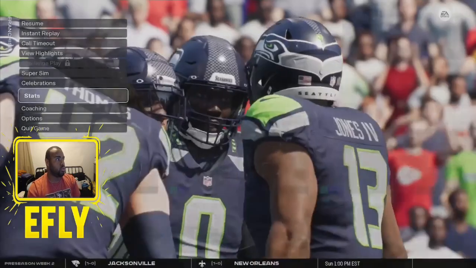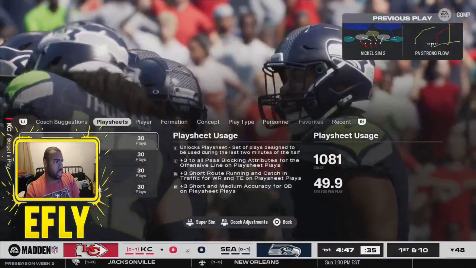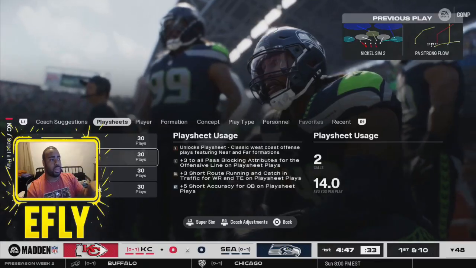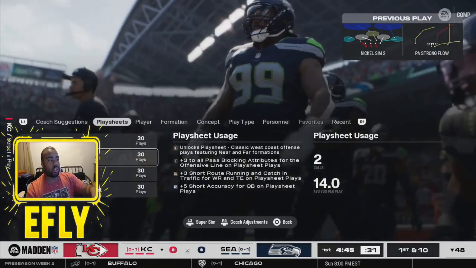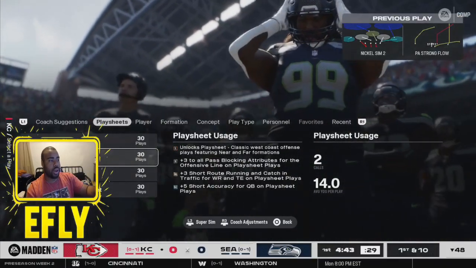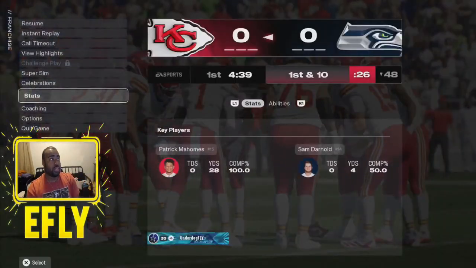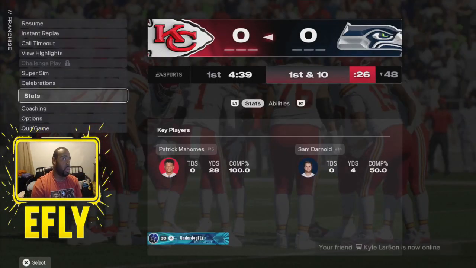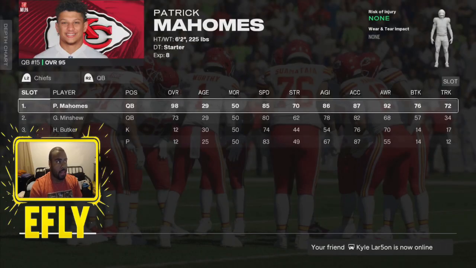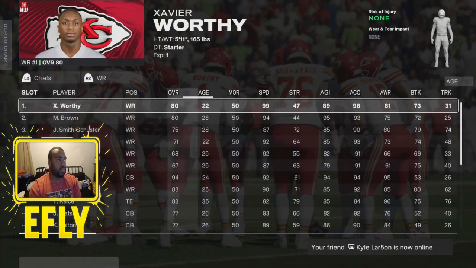So if you look at the play sheet here where I did West Coast, you get +5 short accuracy for the quarterback, and route running for the wide receiver and tight end. So let's pay attention to the route running for wide receivers and tight ends, right? Let's go over here to coaching, and let's go to wide receiver first.